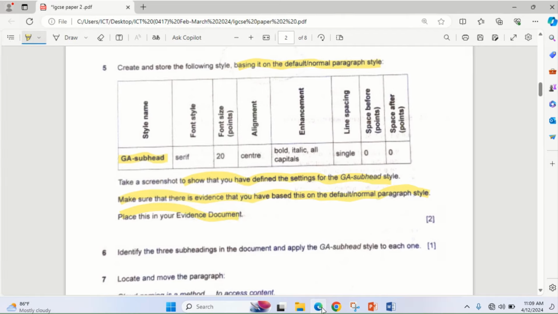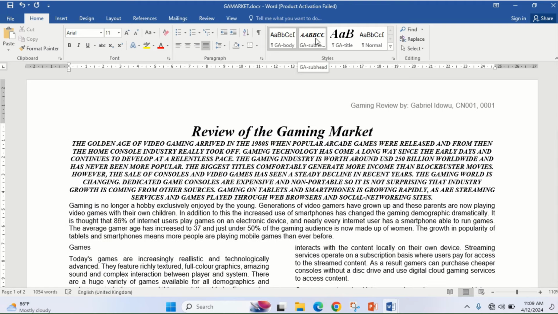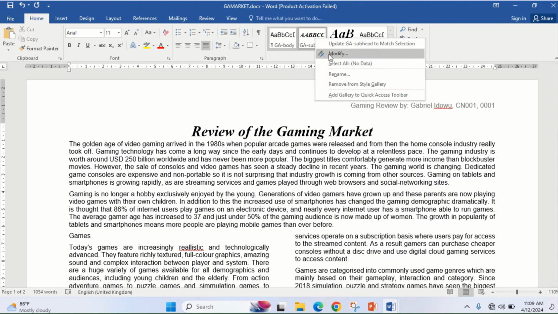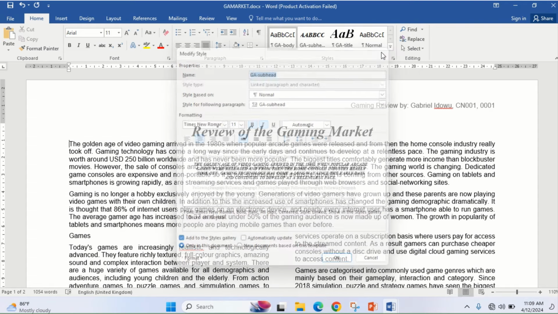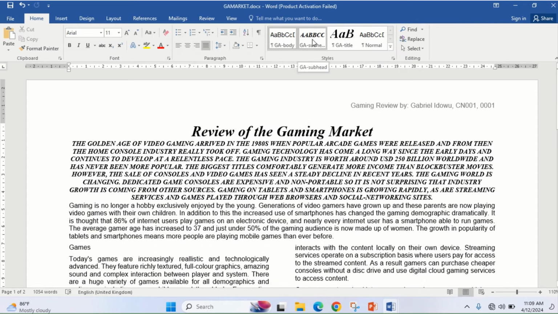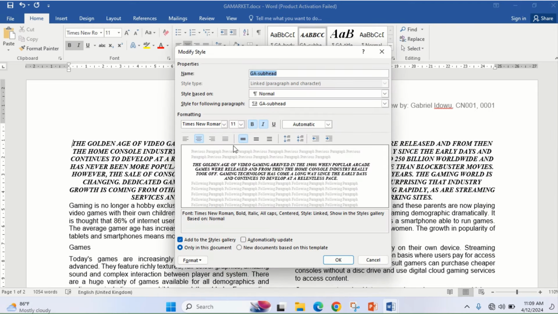To take the evidence, I'll go back to the style I just created, which is GA-subhead. I'm going to right click on it, go to modify, then I'll take the screenshot. You can see GA-subhead should be based on normal.